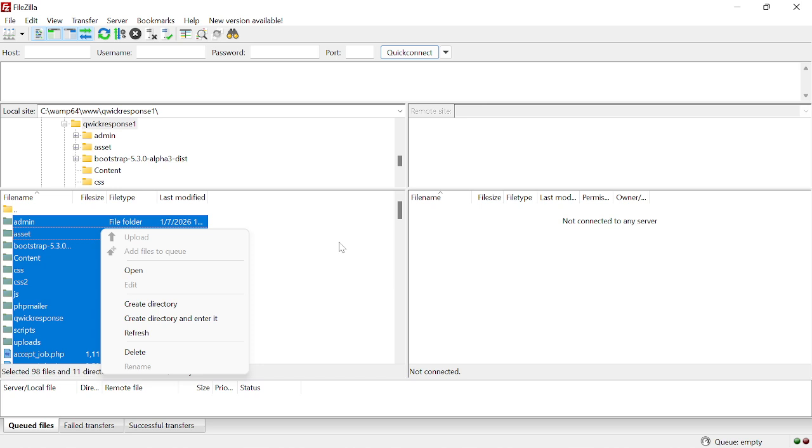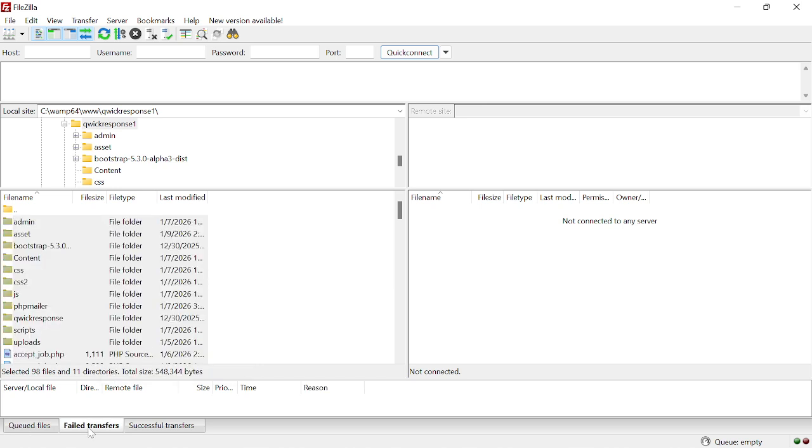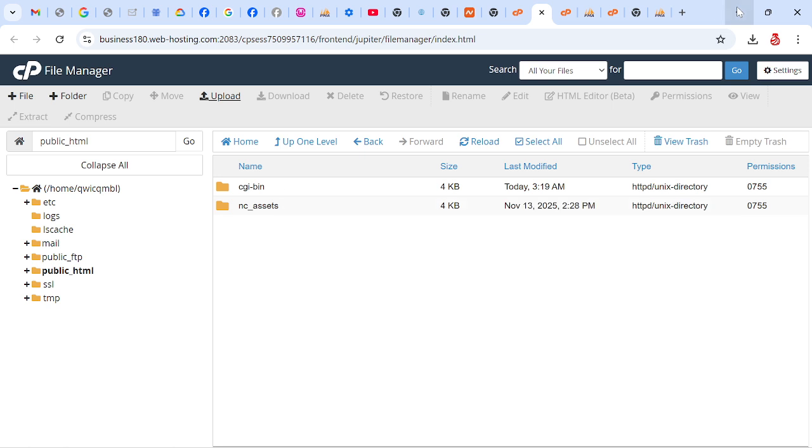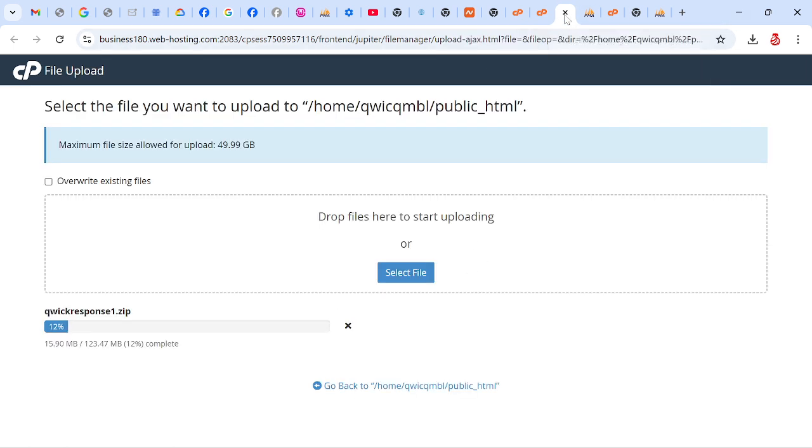You follow what it says until it uploads everything. In case your network is bad, it will be dropping them here as failed transfers. You're uploading thousands of files, so if your network is perfect all through, everything will be under successful. But if your network goes down, it will drop some. So you come back here. If there are 10 there, click on one, Control A, highlight all, right click and re-upload. You can see Requeue. When you click on Requeue, it will come here. Now highlight and upload it back. These are the things you must take note of.